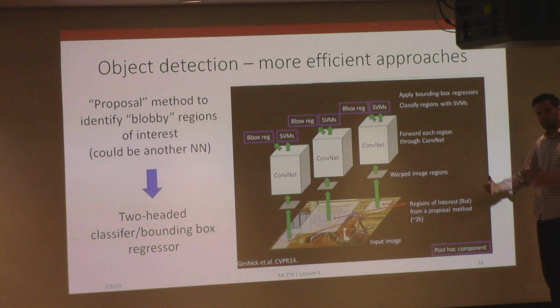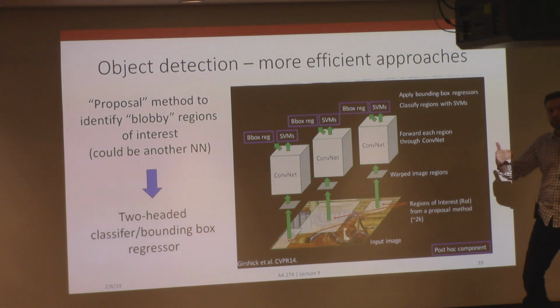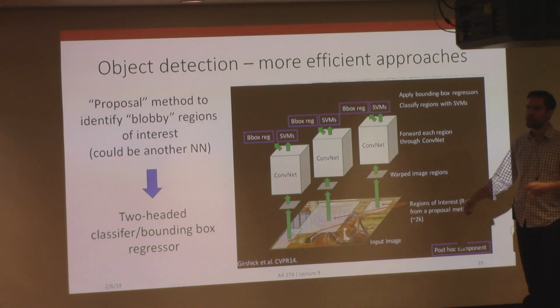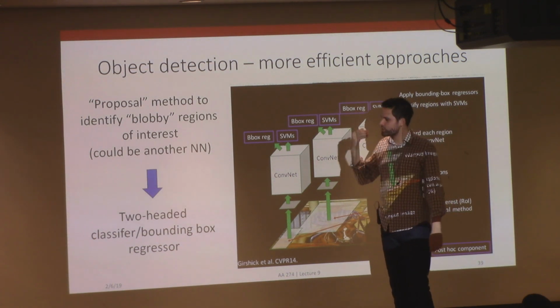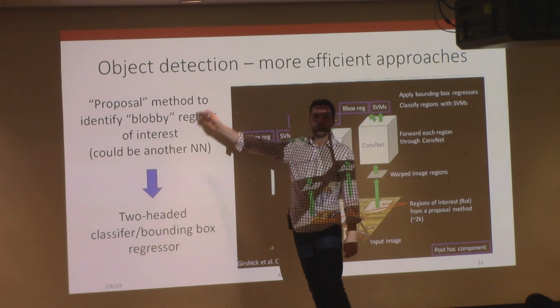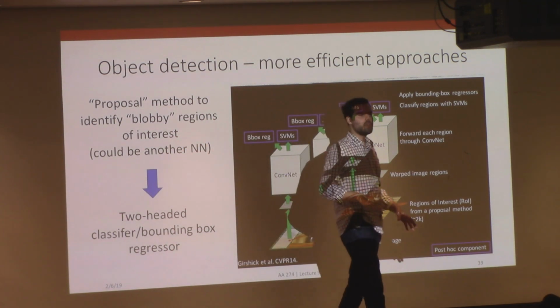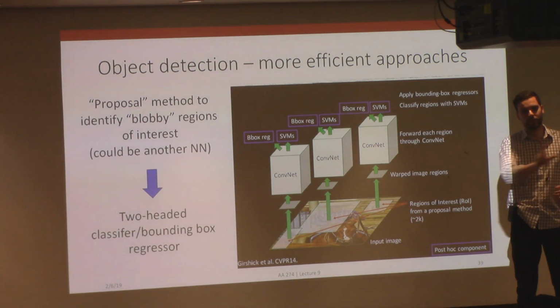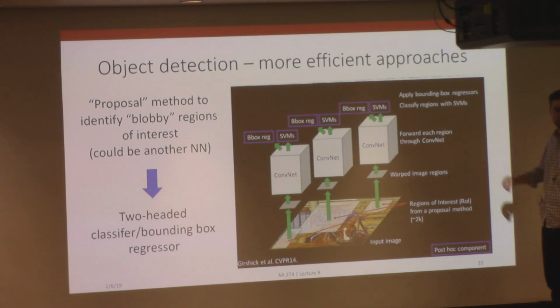So let's try and be a little bit more efficient, because right now we're sliding things over and acting on every single part of the image, even if there might not be anything there. So you can also be prone to false positives, which we want to avoid. So instead you start by proposing some regions of interest that you want to then classify further. Rather than scanning the entire image, you're just focusing on 6 or 7 candidate spots, which is much faster to calculate online.